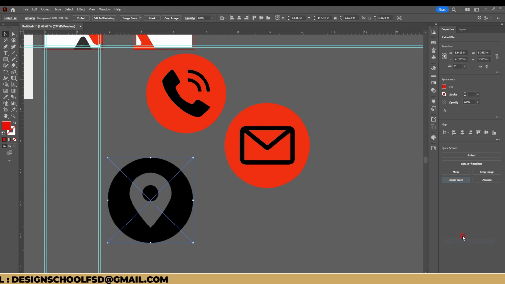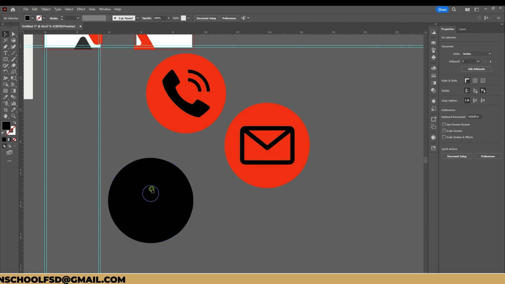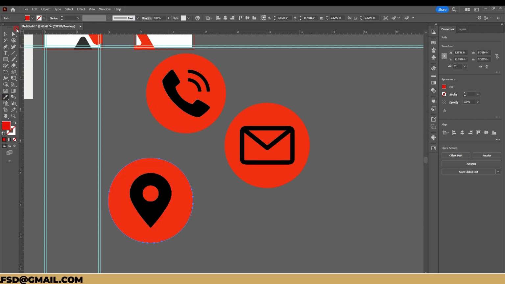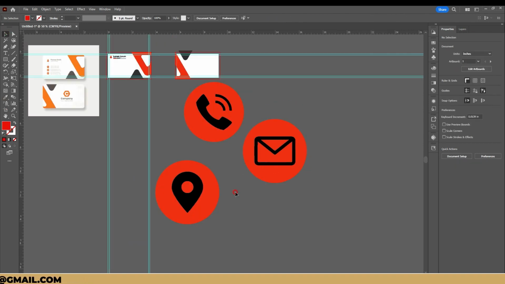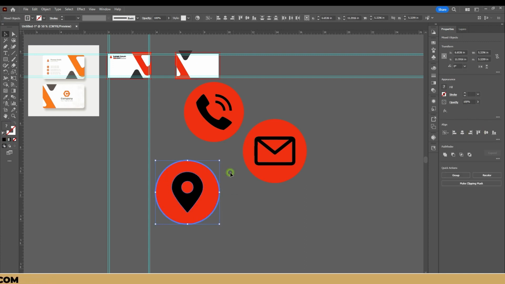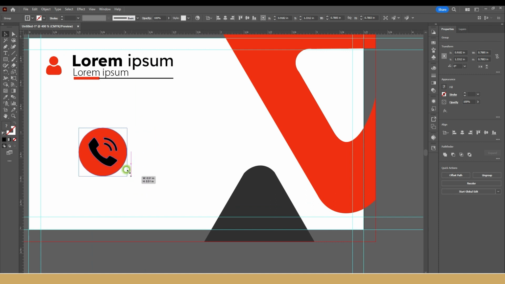Trace image, expand, ungroup, selecting that, releasing that, selecting these both two, deleting that area, now going to that area and making it something like that. So we have all these things. It can be here, select both, select the main one, center, group. Same goes with that one, center, group. And now what we are going to do is place the one first, and then we are going to make the size like this.